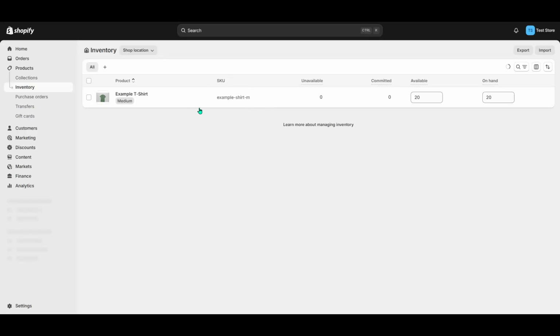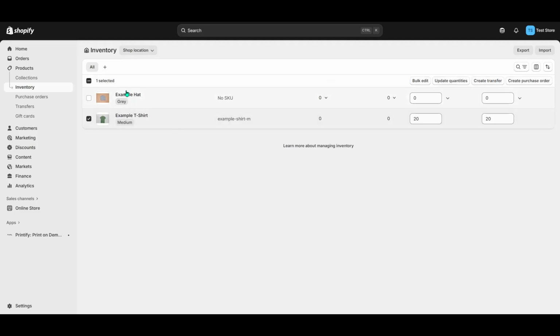Updating your product quantities on Shopify can really be as easy as that, and having accurate inventory is crucial for running a smooth e-commerce operation. Not only does this help you track what you have on hand, but it also ensures you're not overselling or disappointing customers. By following these steps, you'll keep your Shopify store up to date and ready for business.